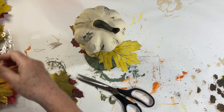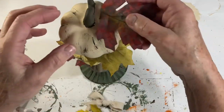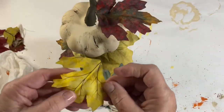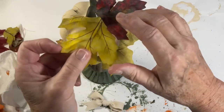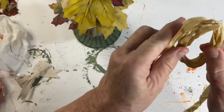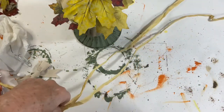At first, I made a little shoestring bow out of one of the strips of the canvas drop cloth. But since I was really going for the rustic look, I decided I didn't really like the way that looked, and I decided instead to use a bow made out of raffia from the raffia hula skirt that I've had. Another great thing to have in your stash. But I just wrapped it around my hand a few times and then tied it off with a piece of jute twine.